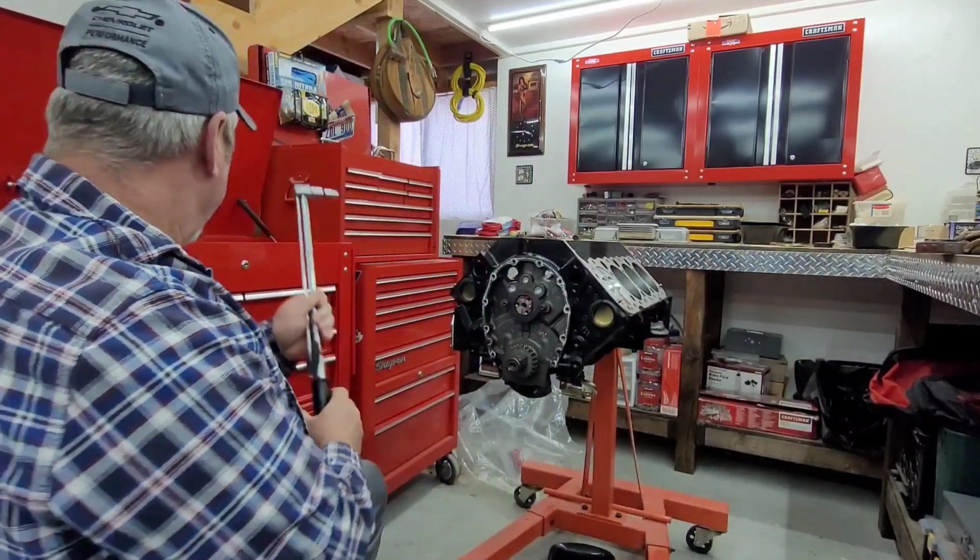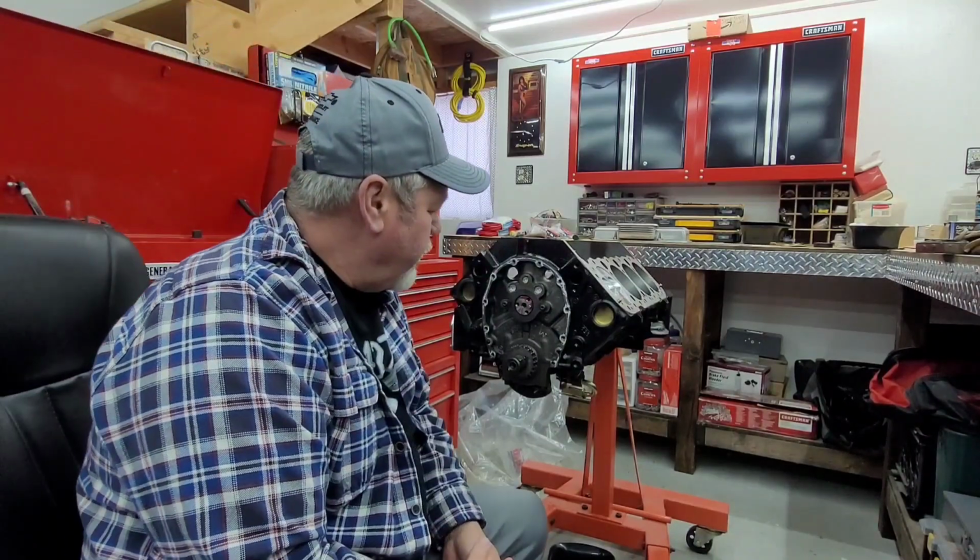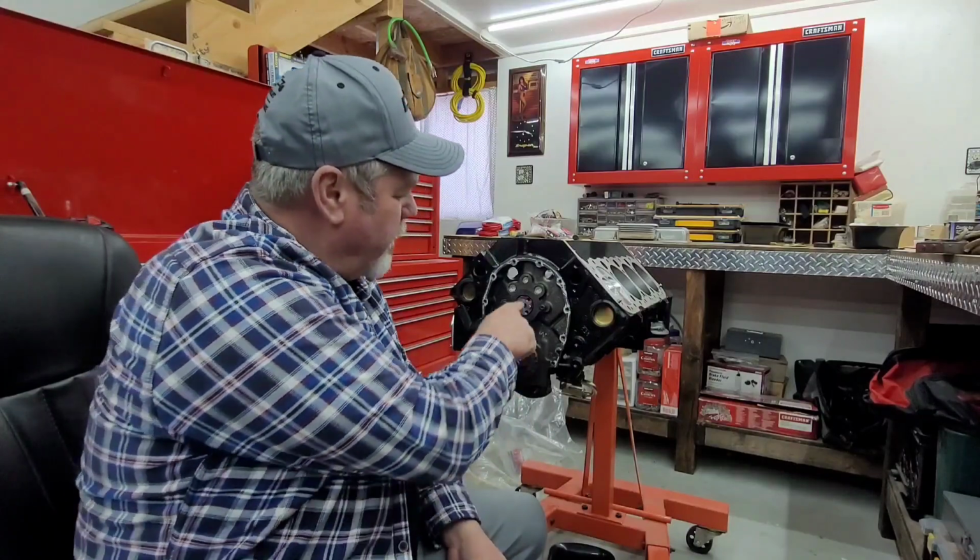All right, that should do it. Got our timing chain and everything over there. We'll do that next. But oh, and then a quick reminder: I went ahead and cleaned this stuff all off with a brake clean.